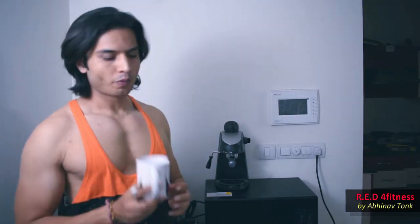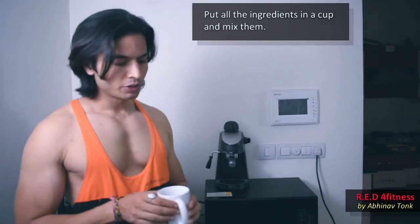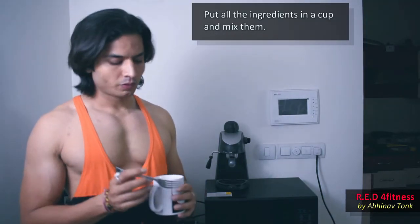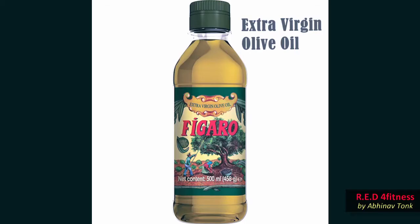All you need is one cup where you can mix all these ingredients. After adding all these ingredients in your cup, you just have to mix it. While mixing, you can add a little bit of olive oil to this. I am taking virgin olive oil. You just have to take 5 ml. 5 ml will be fine.